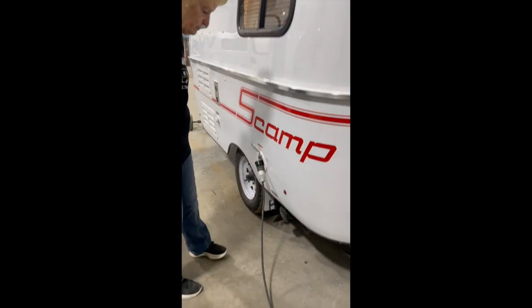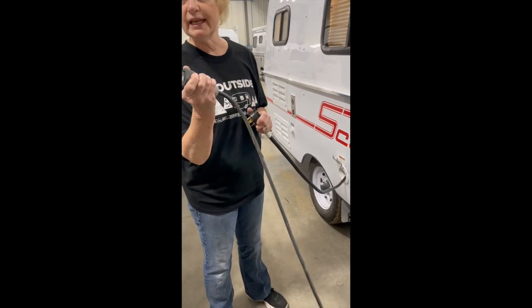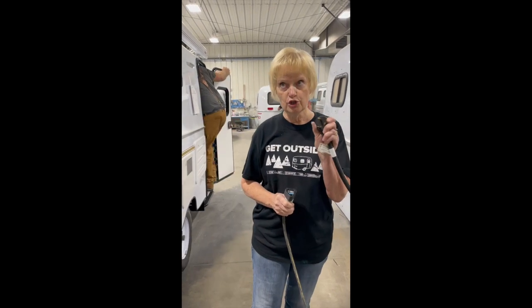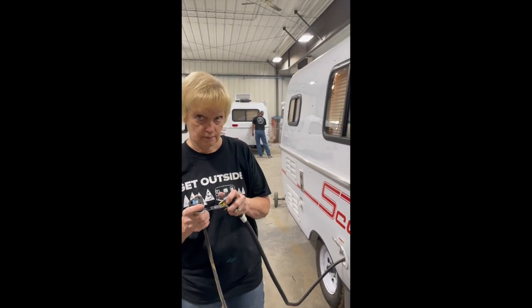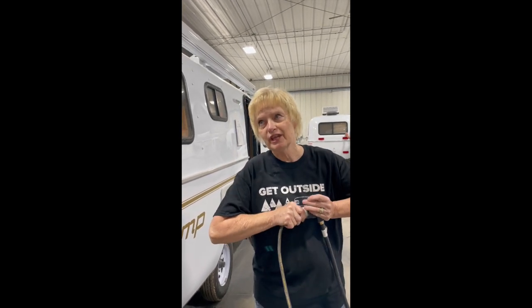This here is your 30 amp service. You have an air conditioner. We do provide you with a 15 amp adapter inside the trailer that allows you to hook up to a regular extension cord and a regular outlet. If you need to run your air conditioner, you have to be plugged in directly to this 30 amp service. There is a fan side on the air conditioner that you can run off the adapter, but the cooling side where the compressor kicks in can only be run off your 30 amp. So if we're parked outside somebody's house using the adapter, we can't use the air conditioner — unless you have 30 amp plugged in somewhere.